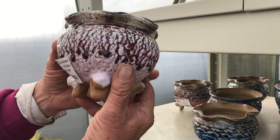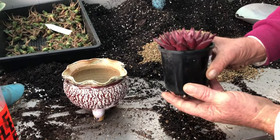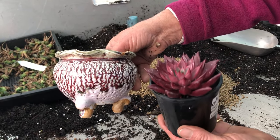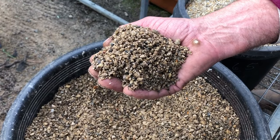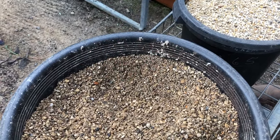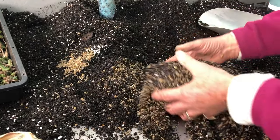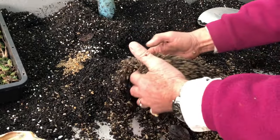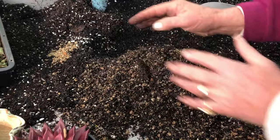I'm going to add a bit of extra pumice and a few other things and show you how we're going to pot it. I've chosen this particular pot because it's a reasonably good color match and contrast. This is the pumice we're using — in this mix at least 30 percent will be pumice. It holds water, it's very light and airy, so it really allows water to flow through. I'll blend that through until I think it looks good — it's just a feeling. I reckon that's probably a nearly 50/50 or 40/60 blend of pumice and a regular soil mix.